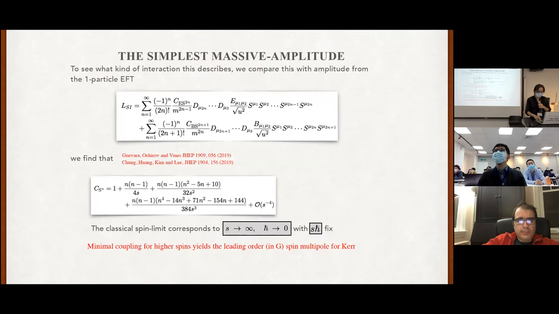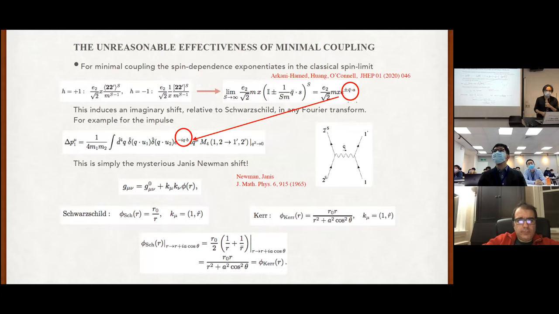So identifying this minimal coupling actually teaches us a lot about things that we've known before. For example, by the fact that the minimal coupling gives black holes. You see that by taking the classical spin limit, what actually happens to the three-point coupling is that it induces an exponentiation factor. There's an exponentiation phenomenon that is proportional to the spin. So what that means is that if you compute any physical observable associated with a spinning black hole, what happens is, for example here, this is a sample computation where you can compute the impulse.